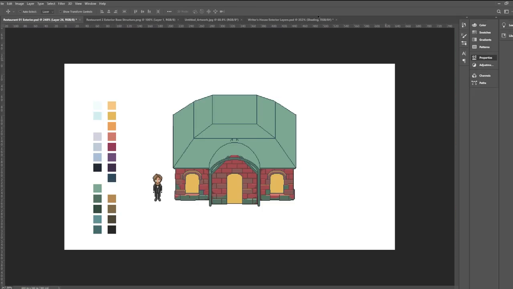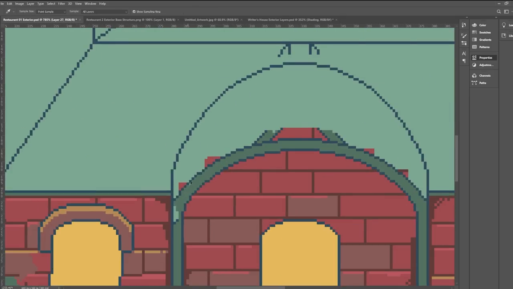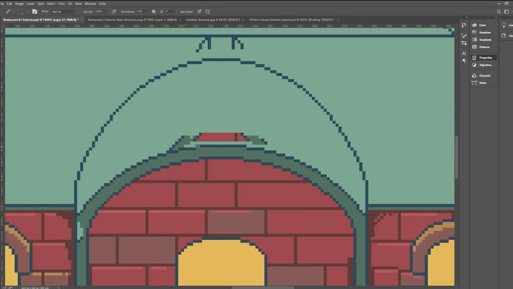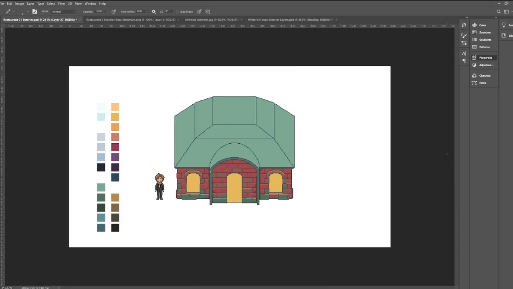I decided to change the roof overhang over the door to an arc since I needed a bigger space to put the restaurant sign. The triangle from before was just too small to fit the sign. Also, a rounded entrance feels cozier and more inviting as compared to a sharper shape like a triangle.